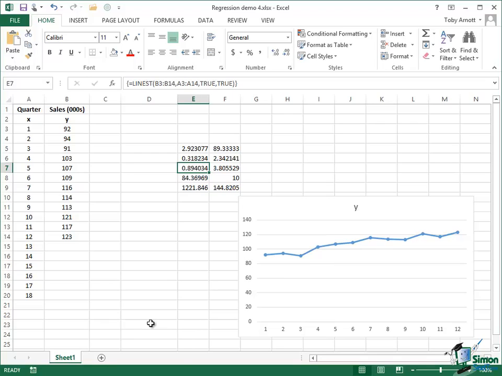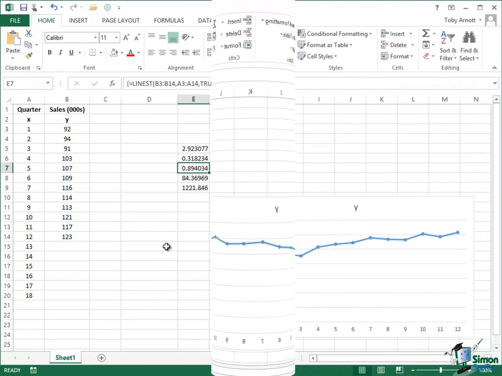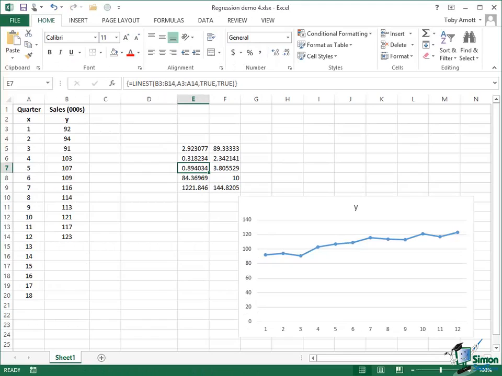If we had a relationship, x's and y's, which were exactly linear, then going up from left to right we would get a coefficient of determination of +1. If the relationship was going down from left to right we would have a coefficient of determination of -1. Now, if you don't have that more extensive statistical knowledge and you don't particularly want to get into it, then just using the LINEST function like this and looking at the coefficient of determination to check how strong the likelihood of a linear relationship is actually perfectly adequate for most purposes.